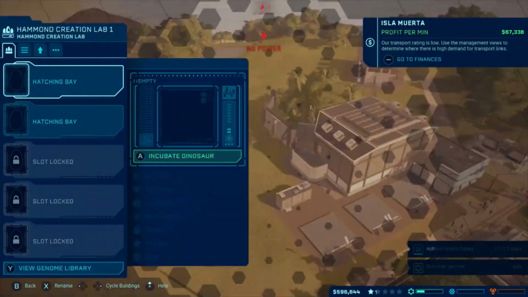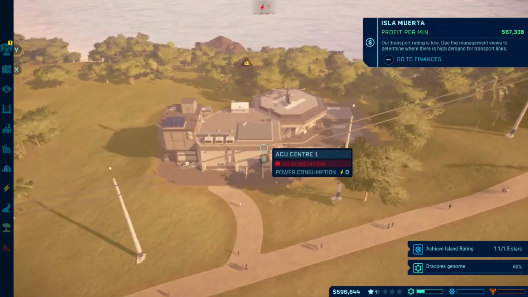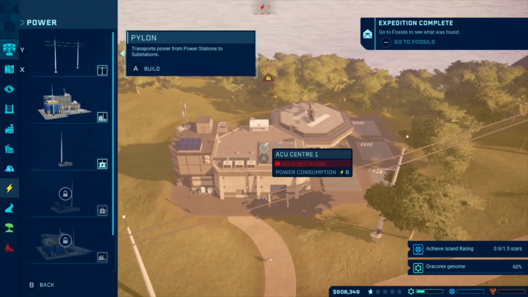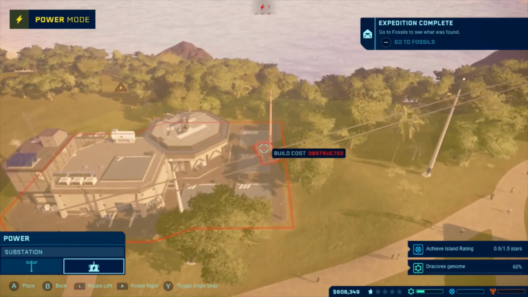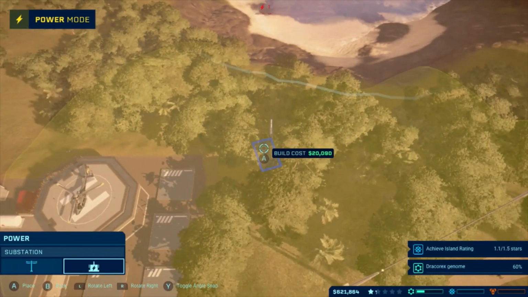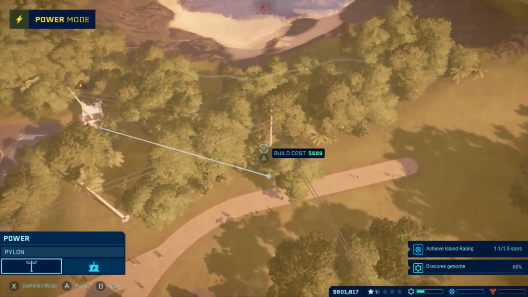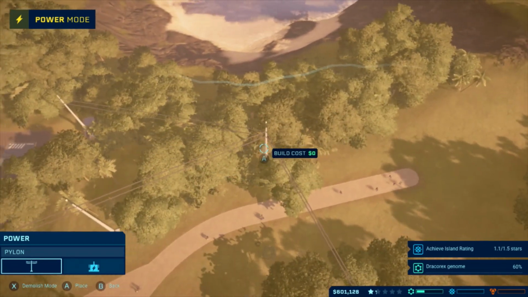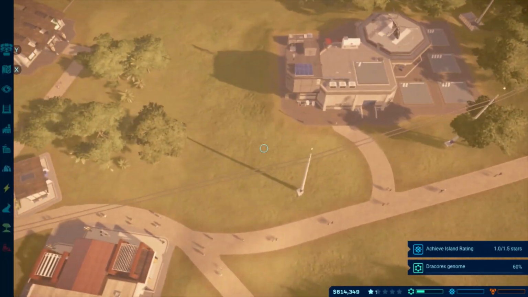Okay, we can't incubate the new carnivore yet. Why is there no power? Okay, it's just here. So no substation, so that's really simple to fix. Literally, just click there, new substation, and find a pre-existing substation. There's one here, I believe, to connect this to. There we go. Perfect. Not a problem.